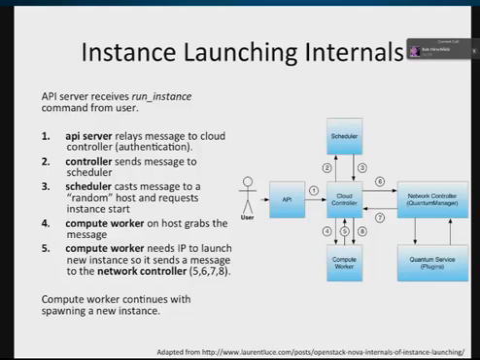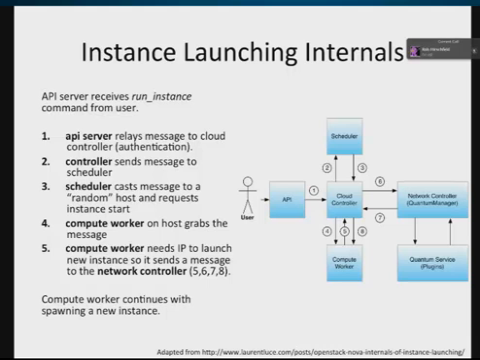So here's a very high-level view of what goes on when you launch a VM instance, and I borrowed this from a really nice blog post, and the reference is down in the bottom right. It goes into a bit more detail, so if you want more detail, you can have a look there, or you can look through the code to see how all of that works. You have the user on the left, and they send a request into the API. They basically want to run an instance. So they go through authentication, and then the call goes into the cloud controller.